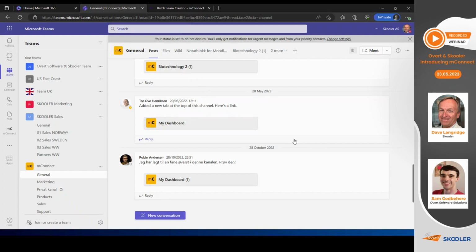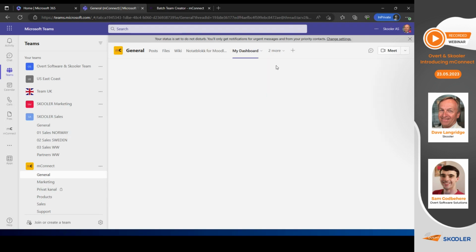So I'm running my Teams environment here. You know, this is standard. I'm running my Skooler system, so my standard Skooler team. You've got various different teams that we've got here, and then I've got my mConnect ones here. What I'm looking at on screen is my post screen. So anything I can see within Teams, anything I do within mConnect logs into the post screen. And I've got access to a number of different tabs.